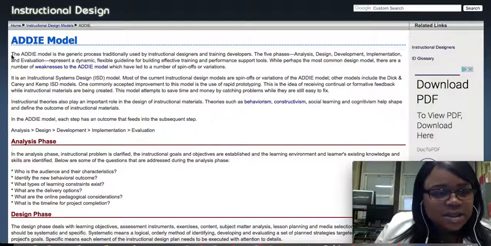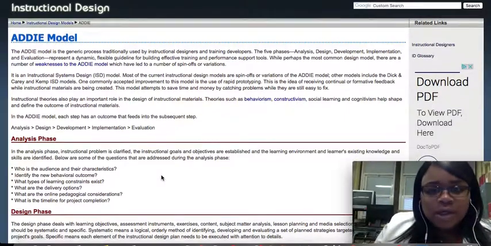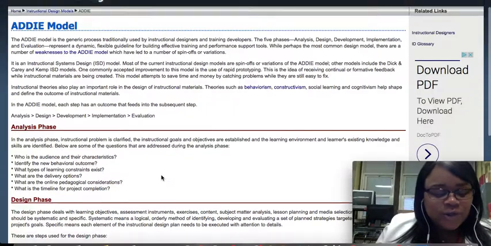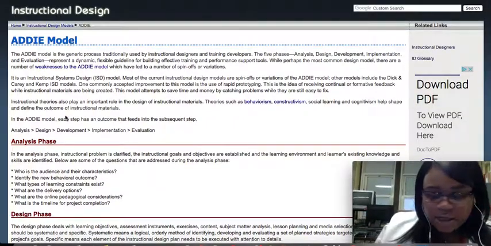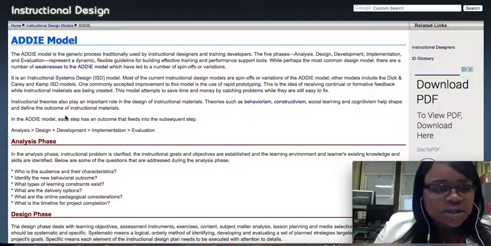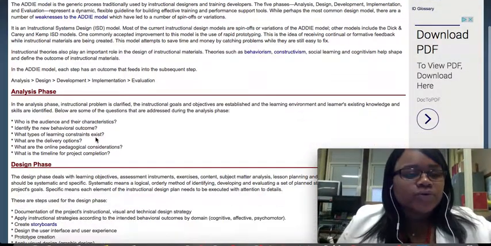I just wanted to take some time to review the ADDIE model. I received a few emails with students asking for clarification on what it is, how we use it, and where it applies. So let's just take some time to go over it. ADDIE is an acronym, and it has different meanings. So we're going to take some time to go through the meaning.